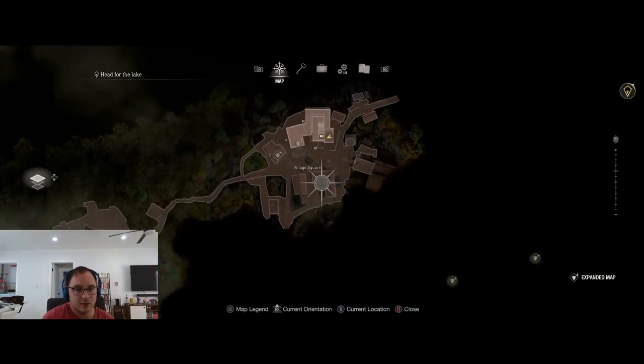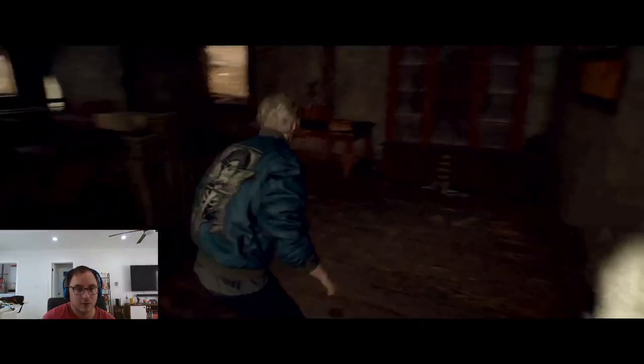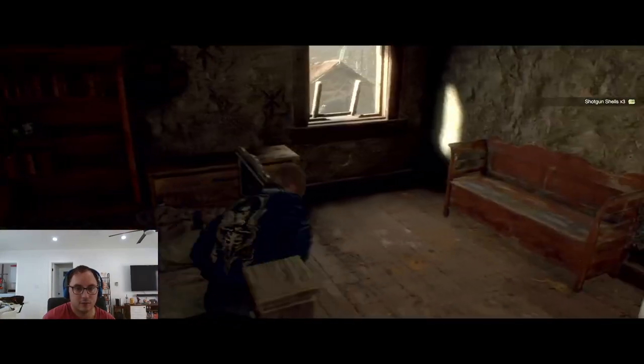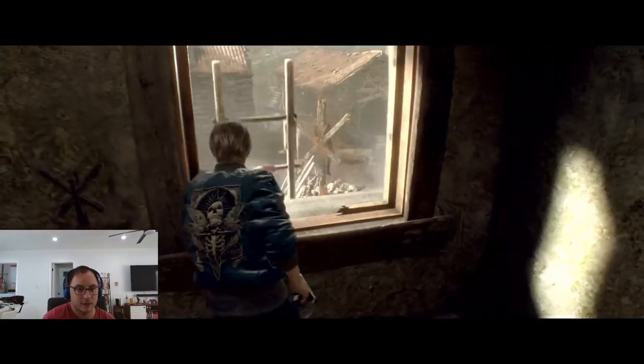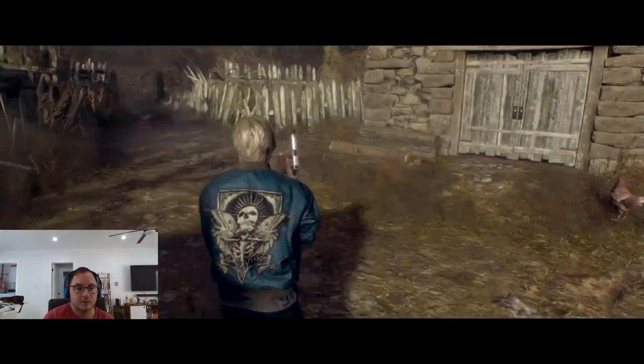For instance... Oh, wow, it even tells me where shotgun shells are. That's really cool. It tells you where everything is. So there's some shotgun shells over here. Nice. I probably would have missed that. Can I still do that cool jump out? Oh, lame! Leon used to do this really cool flip.